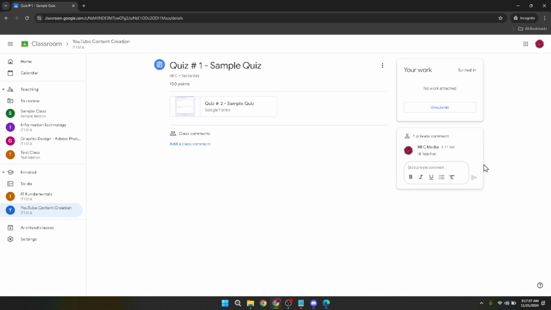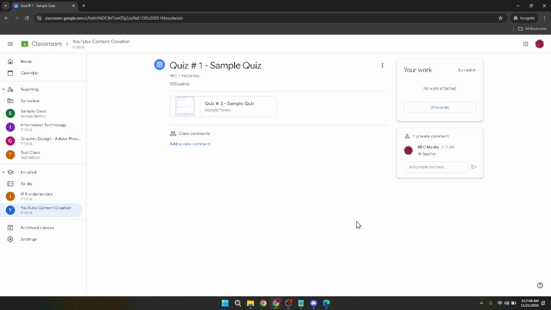Your message will then be directly sent to your teacher, who will receive a notification about your comment. Remember, this is a public comment visible to the whole class, so always maintain respect and appropriateness in your communication. Lastly, once you've sent your message, you can navigate back to the home page of Google Classroom by clicking on Home at the top left corner, or by directly going to the Classroom dashboard.